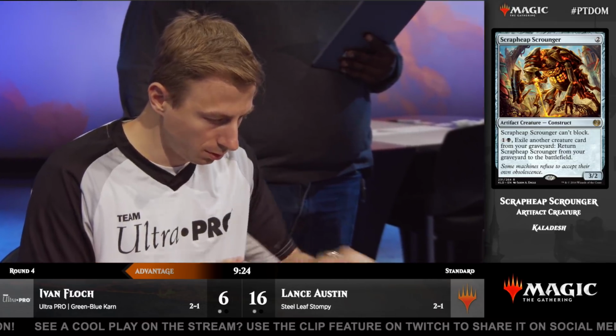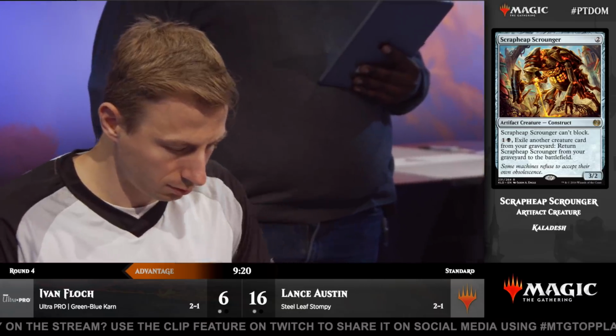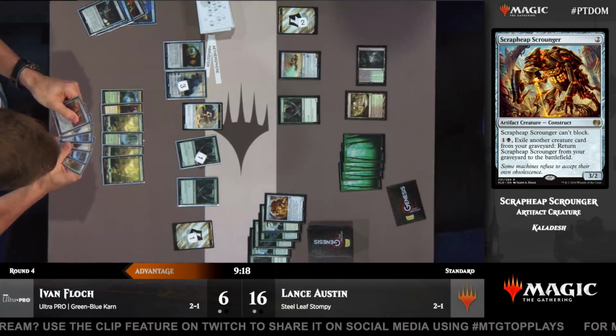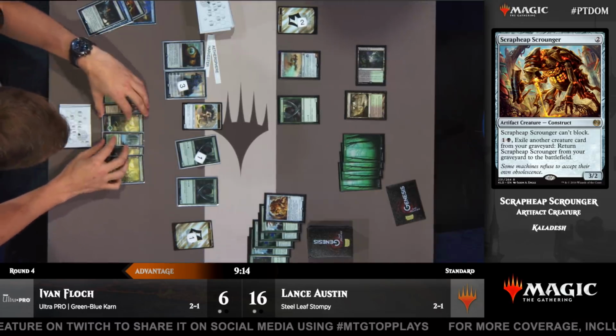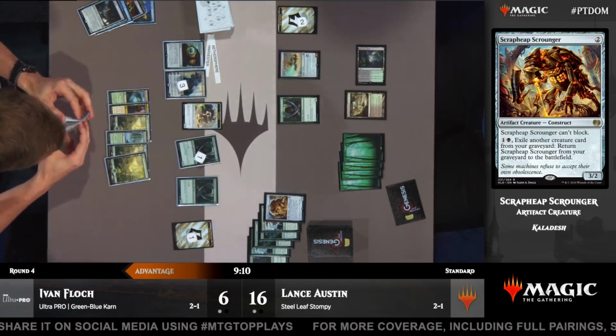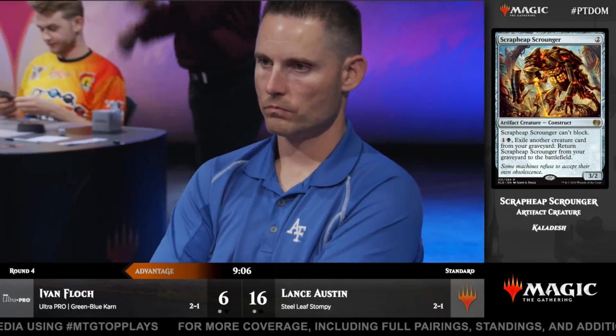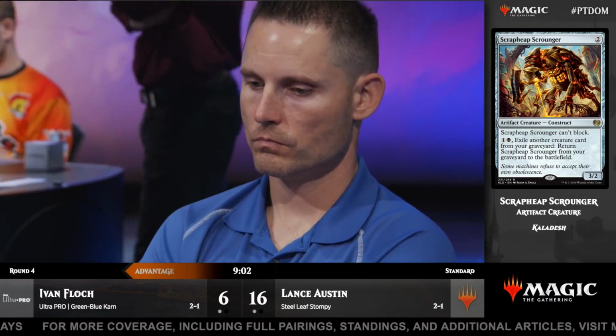You can see Floch there just running through the calculations in his head as to what he wants to do with that Karn. He elects to tick it down in order to put a construct onto the battlefield. That construct, currently just a 2/2, the Sorcerer's Spyglass alongside the construct itself, the only things that are pumping up. But we know that there's at least 1 artifact in hand for Ivan Floch. And Lance Austin, you can see him there. He just has to sit back and watch as all of this goes on.